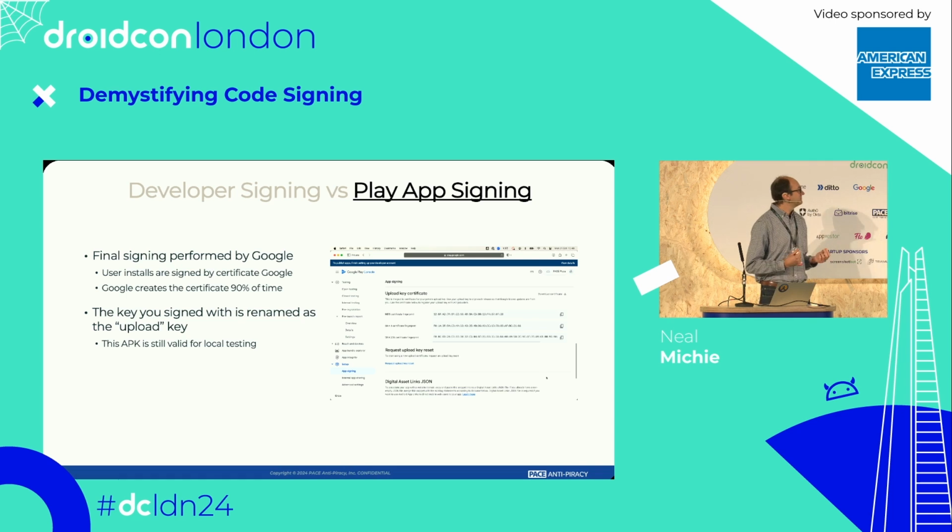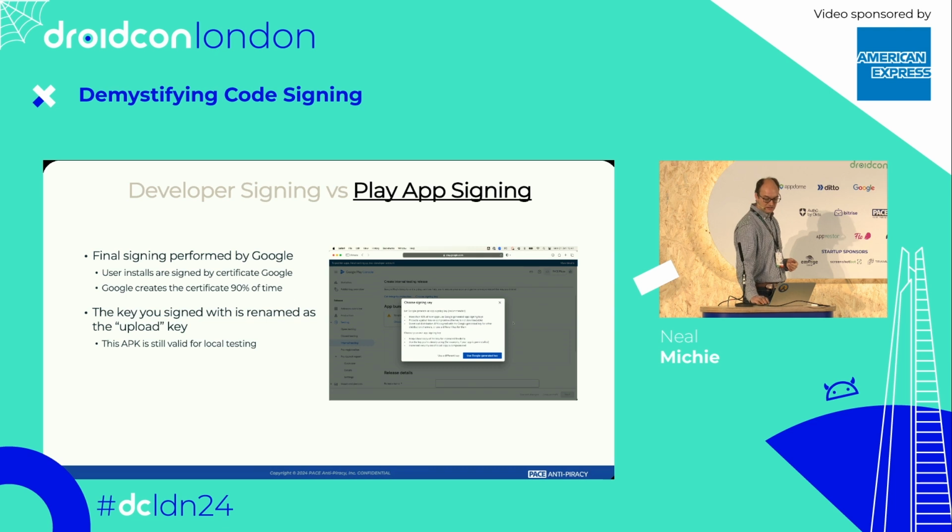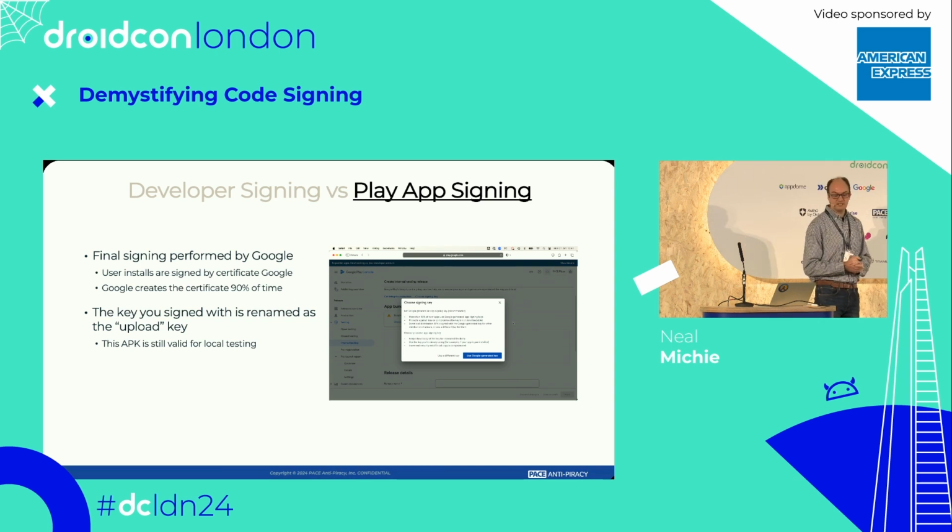And what's fun is, while we're not calling it an upload key, it's actually still a valid certificate. You can install this APK on the phone for your testing and your debugging. My experience is a lot of developers don't realize that Play signing is even happening. It's happening in the background quietly by Google. And I've seen that cause problems where people rely on their certificates.